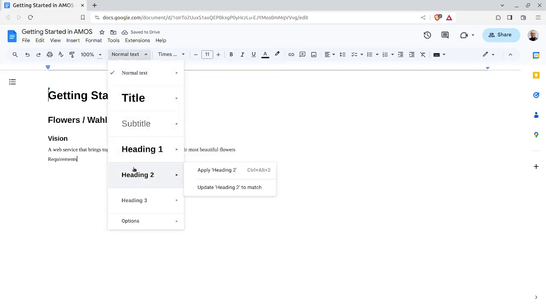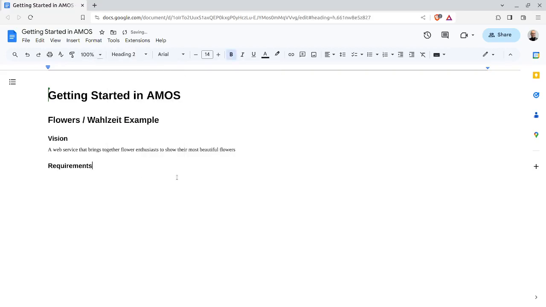And again, you're just getting started, so there's nothing. And what do you have to do if there's nothing? Well, maybe you want to think about technology as a first step. Not as the only first step, but certainly you need to think about what libraries, etc., to choose. You're designing an architecture, you're required to provide an architecture sketch in AMOS. So let's assume I decide here for flowers that it's a simple three-tier architecture with a database, a domain model, and a user interface on the domain model.